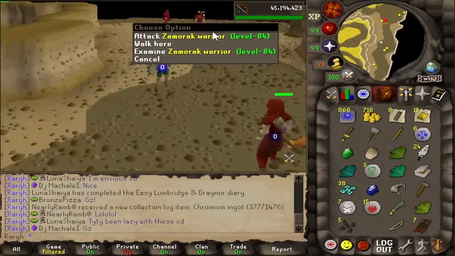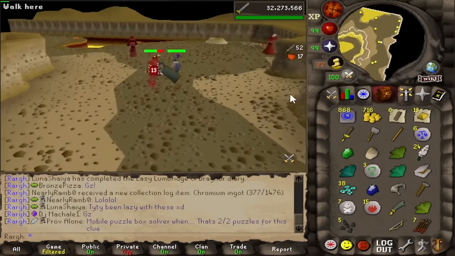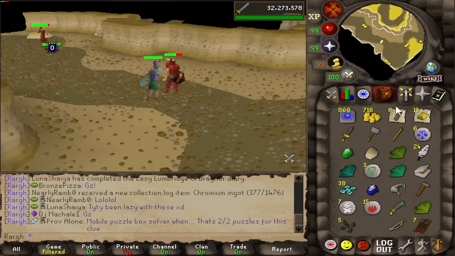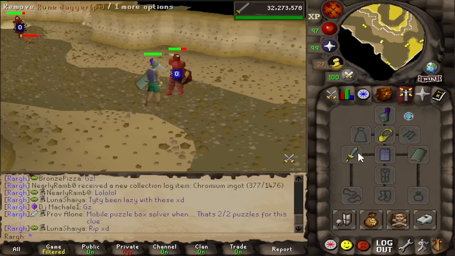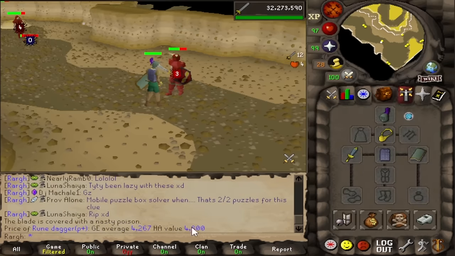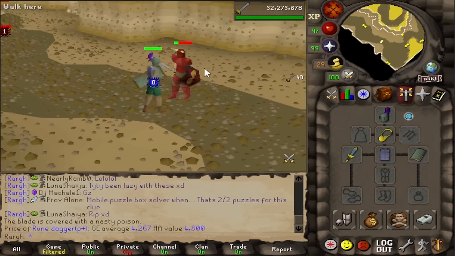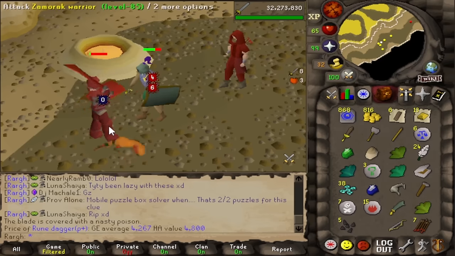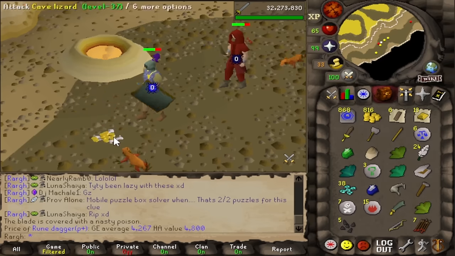So we're going to go for the Zamorak Warriors. And I say plural because there's a level 84 and a level 85. And of course, they drop the Rune Simi 1 in 50. They also drop other things like Adamant Longswords that I guess could be Elks. They also drop a Rune Dagger, which, as we've just seen, is a 4.8k Elk. I mean, oh, the poison. I don't think I'll be Elk in this one, but think about how insane it would be if we get a Rune Scimitar right here.